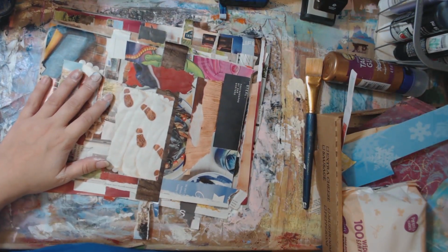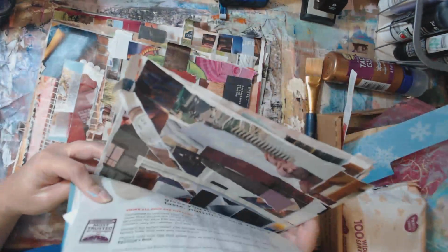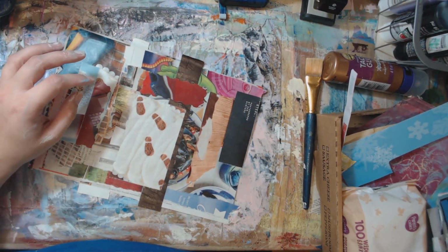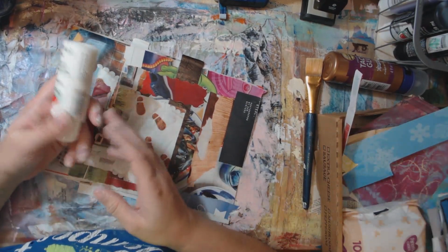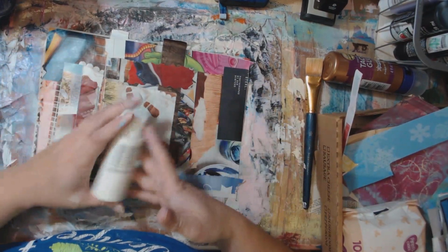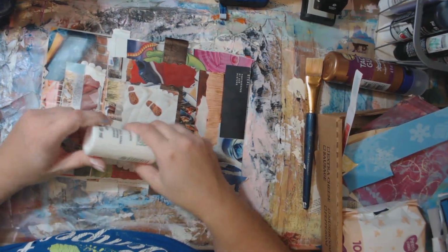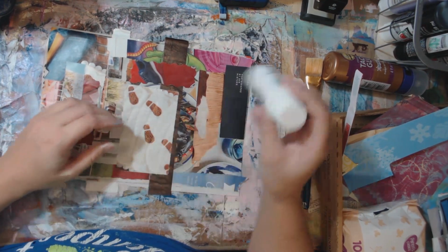So you're going to need some of these papers. I have a whole stack. See, I still have this many, plus I'm sure I got a ton more of these pages in this box here. You are going to need some baby wipes. You are going to need matte paint. I don't suggest using glossy. I definitely suggest sticking with matte paint. The matte gives a better bite, and I also think the matte gets into the grooves better.